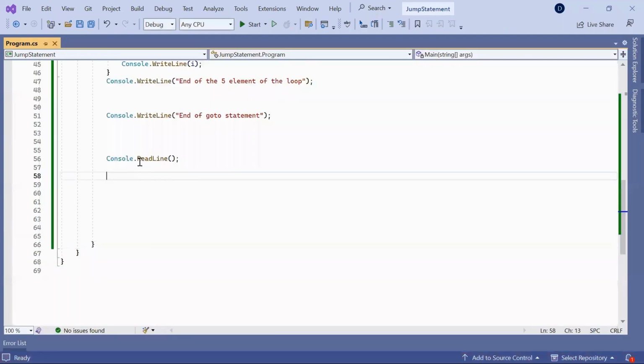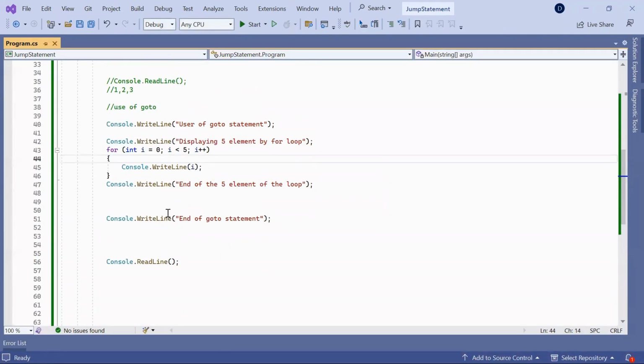That is fine. This program is also fine. But now I want to execute and I want to skip line number 42 to 47.